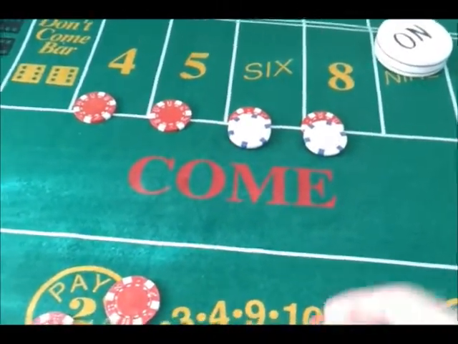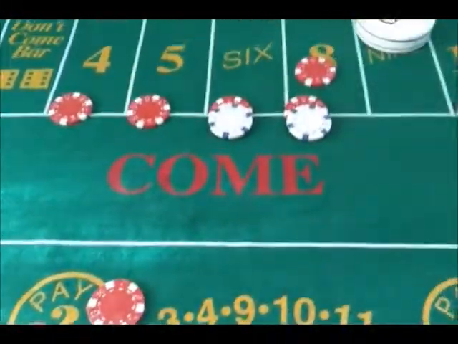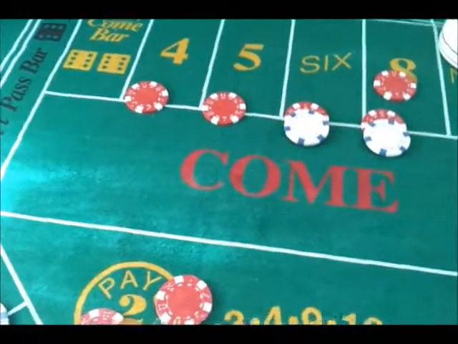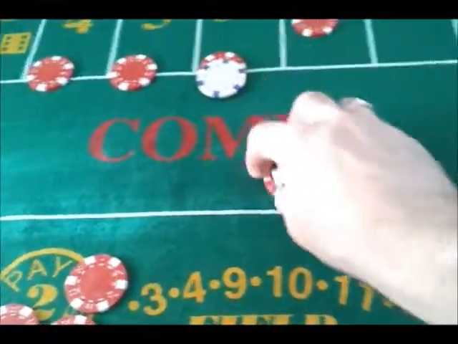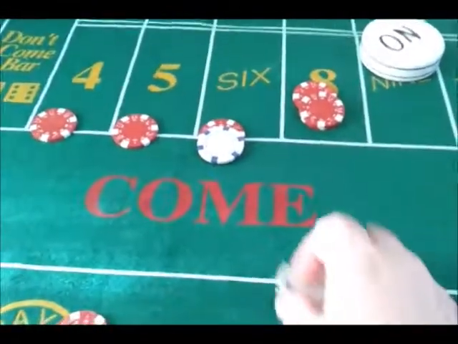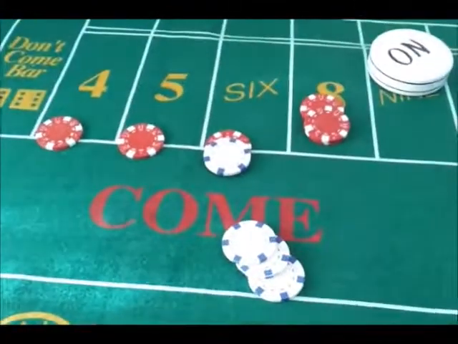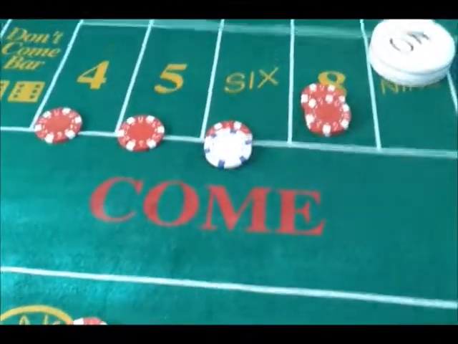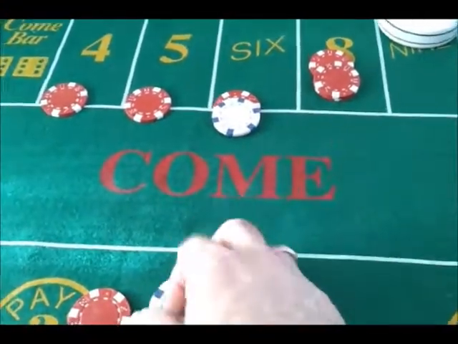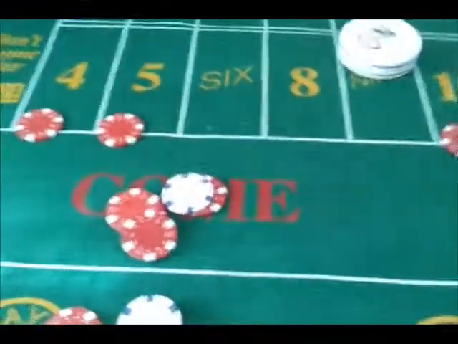If you were to be making a come bet and they rolled an 8, here's what would happen. They would pay you the $7. They would stack this up, hill it right there, and hand you the change. If you wanted, this is double odds. If you wanted to increase your odds, then they would ask you, sir, would you like to go full odds? And you could increase it up to 25.